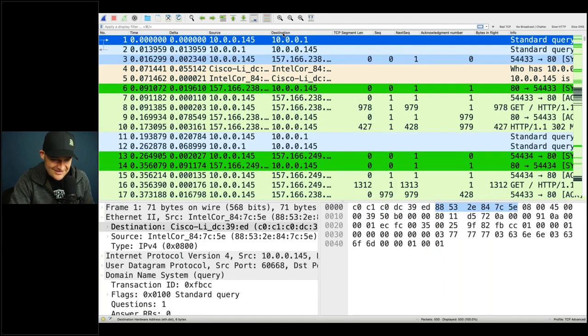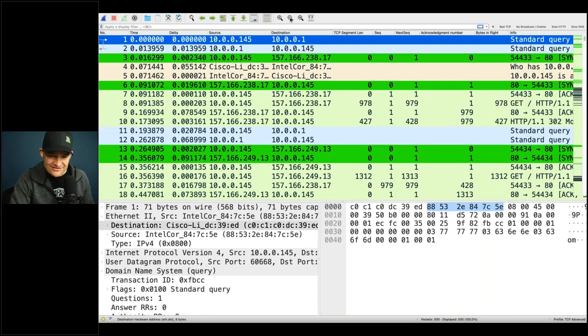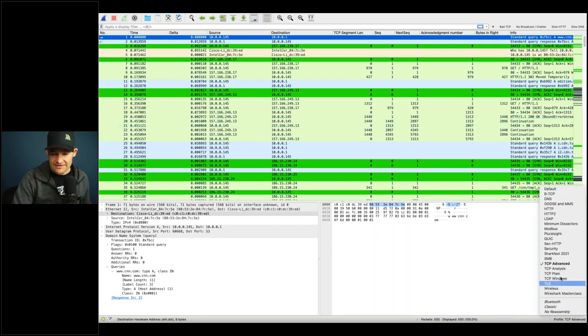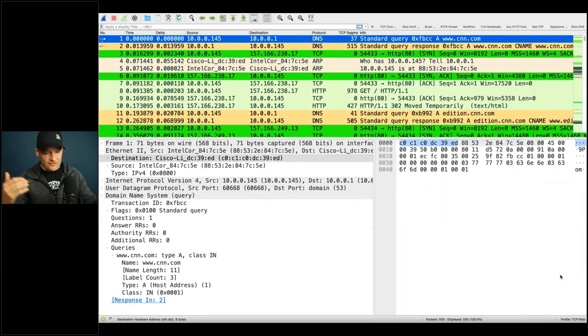Let me make this a little smaller here. I have a lot of different columns and things that I can add and remove, and I can save these into profiles, or I can just use my working profile. This is my getting started when I'm first opening a PCAP, and then I can go to other places depending on protocol or function or what I'm trying to troubleshoot. Hopefully that was a helpful tip for people.